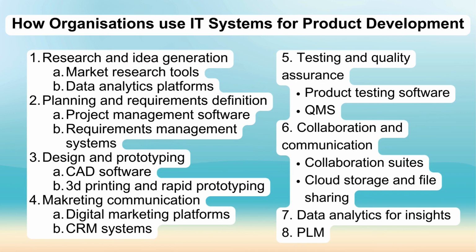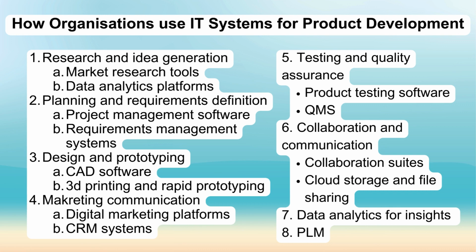IT systems are also used for product development, as I mentioned in the previous slide. Technology is an integral part of the NPD. IT helps in research and idea generation, and also in planning and requirement definition, and also in design and prototyping using software such as CAD, and also 3D printing and rapid prototyping.